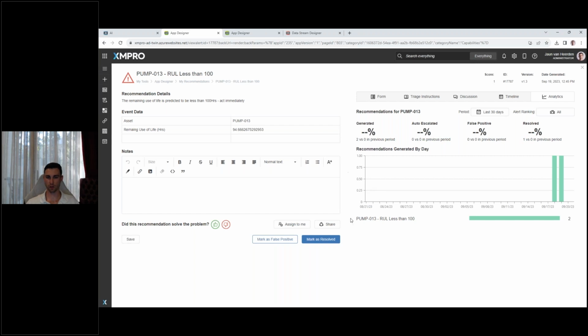After we've resolved our issue, or we've done our analysis on the diagnosis on the pump, and we've amended an issue or identified the issue, we can come down to the bottom here, and we can either mark this pump as resolved or mark it as a false positive, and this can then come back into our data set for retraining and refining our models. So that's a very nice feature there.